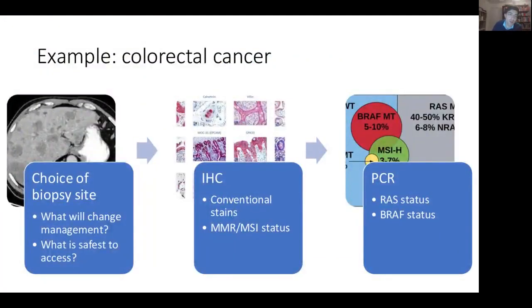So here's an example going back to colorectal cancer. So here's a patient who's got a liver fairly sadly chock full of suspicious lumps that look very much like metastases on both sides of the liver. So we consider, well, what will change management and what's the safest to access? The patient has the biopsy. It goes off to the path lab for immunohistochemistry with conventional stains. The pathologist then says, well, actually, this looks like a colorectal cancer, and I know that we can now do these additional statuses. So why don't we request a few further tests that are particular to that particular cancer? So here, colorectal cancer. If it was a lung cancer, though, there would be different particular tests.